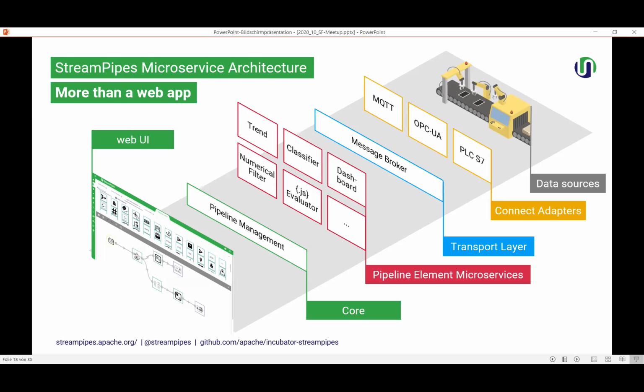Once data is connected to different machines or other data sources, there's a transport layer where we use a message broker to integrate data coming from heterogeneous and different sources. For the message broker, we use Apache Kafka, but more on that in a second. In front of the message broker is a set of pipeline element microservices.